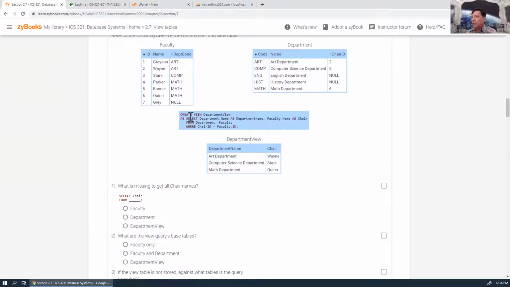Basically you're just memorializing a select statement and giving it a name. You create this now. What's great about a view is that when the base tables change, the view changes right along with it. When the base tables are updated, the view is automatically updated because it's actually a virtual table. It's a SQL statement which creates something that looks like a table and is treated like a table.